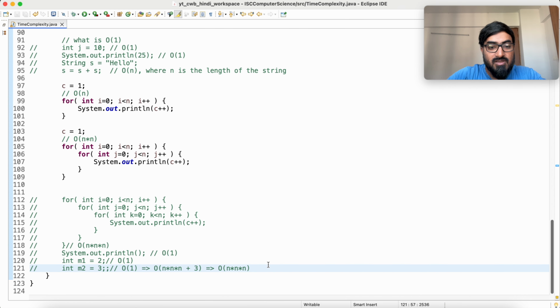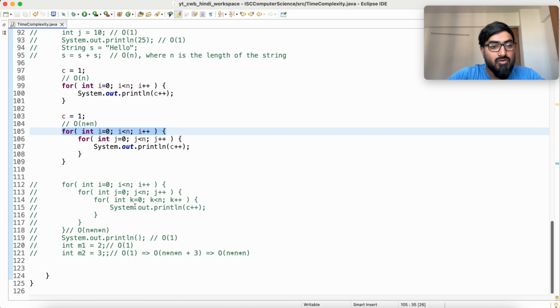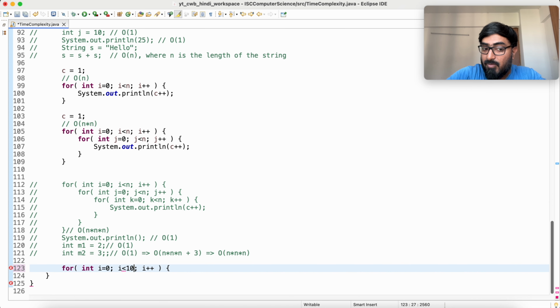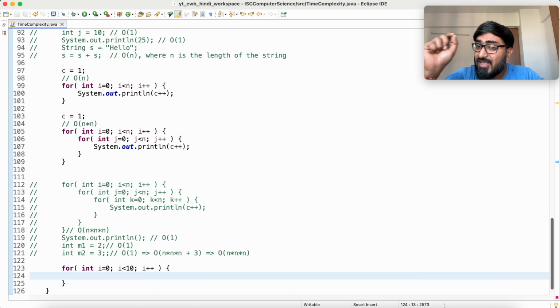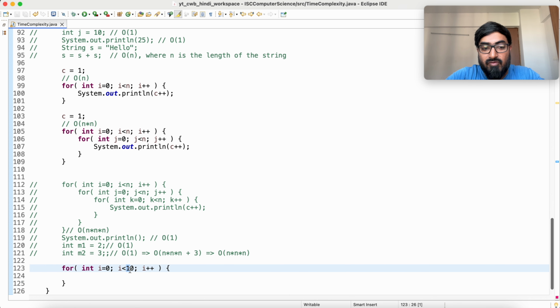There's one more thing you need to know: if I have a for loop that does not depend on the value of n and runs a fixed number of times, it could be 10, 100, 1000, 10,000, or 10 to the power 5. It is fixed, it does not depend on n, so the runtime is O(1) in this case.